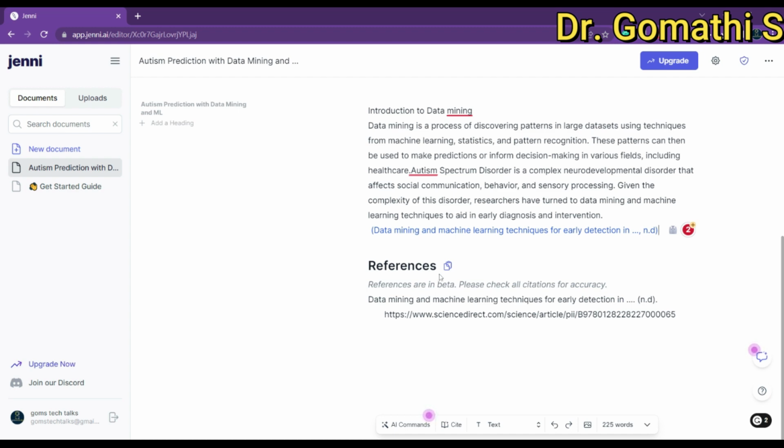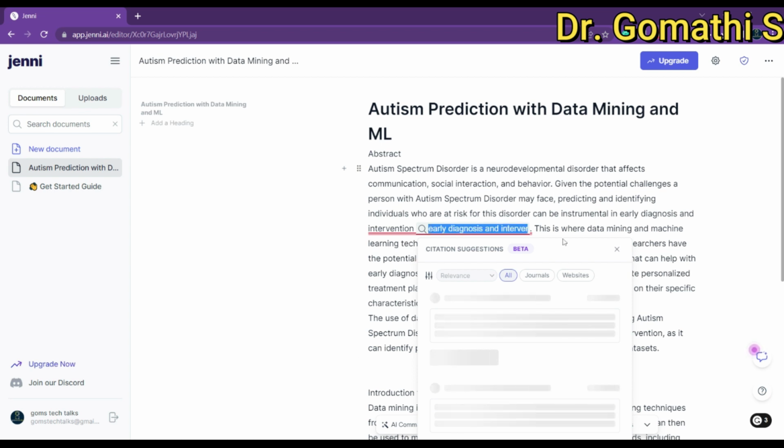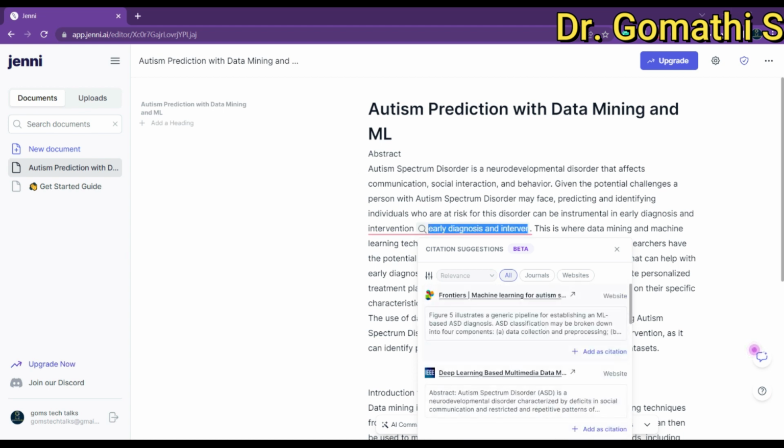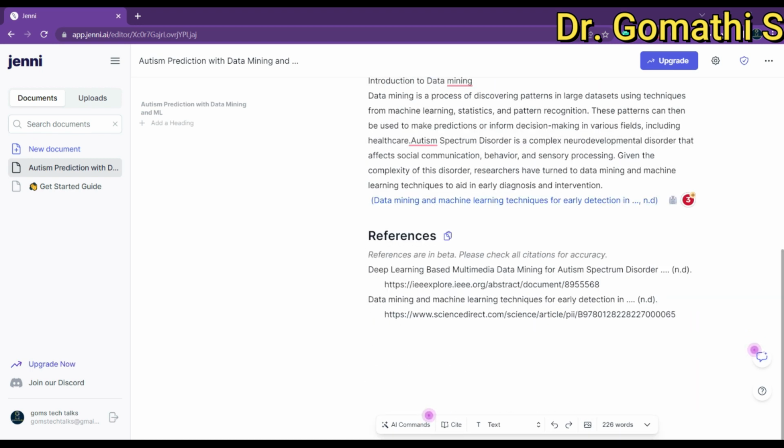You can see here that by default it is adding the reference. For example, if I wanted to add a citation for this, you can just click here, give a space and click cite. So you can see here what the possible citations are which are relevant to that particular sentence. It is showing the possible citations. Let us wait for some minutes so that it will give you the citation you can add for this. Once it shows the citation, you can just select it. Okay, so deep learning based, so just add the citation. Once the citation is added, you can see the references also added here under this particular references.